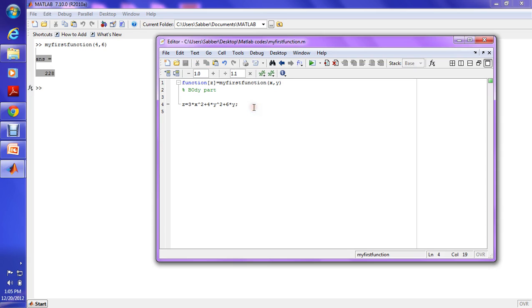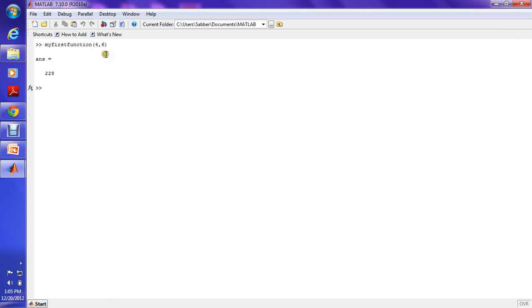So let's go to this and modify this function according to our needs. For example, a equal to 1 2 3 4. So these are vectors. B equal to, say, 6 7 8 9 9. So this is another vector. Let's see what happens if we provide the values of a and b.